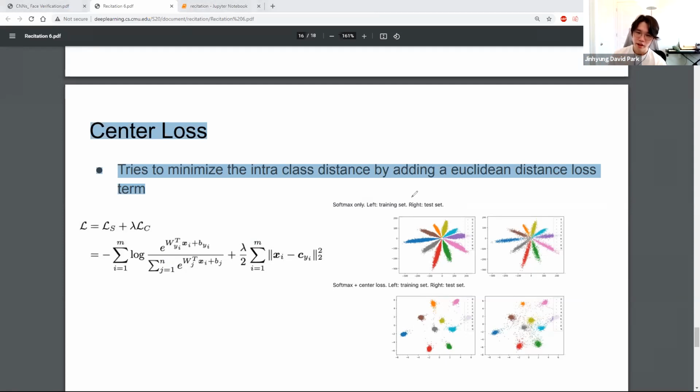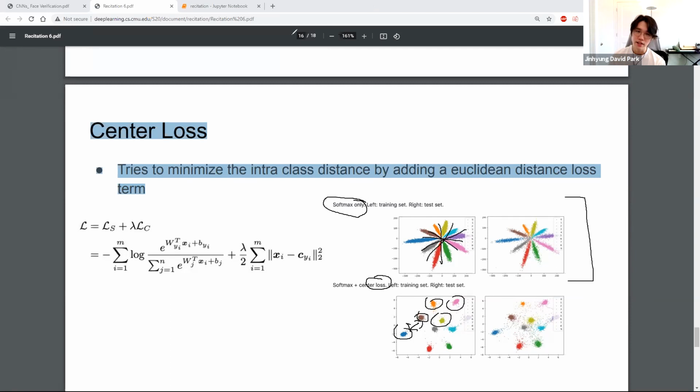Okay, now that I got that out of the way, I'm not going to go too much into the formula, but just try to explain this visually. On the left here is a standard MNIST example. MNIST, if you're not familiar, is a digit classification task where you have a bunch of images where someone wrote 0 through 9, and so you have 10 classes. If you train with cross entropy loss only, you get a bunch of classes that are indeed linearly separable, but they aren't discriminative enough. If you train with center loss, you see that they're in their own patches, so they've maximized distance between classes and minimized distance within classes.